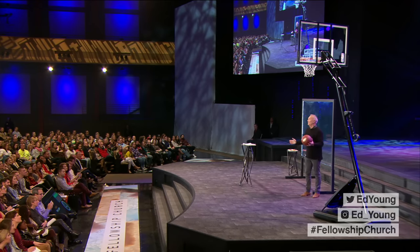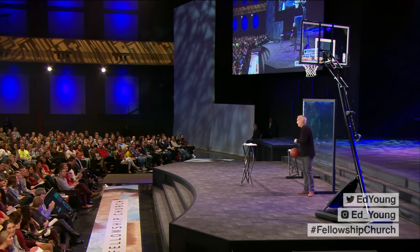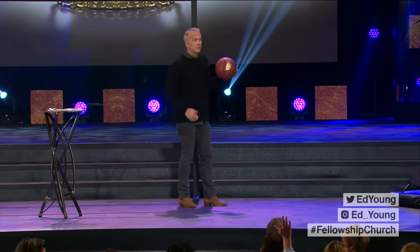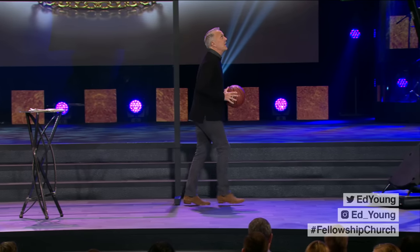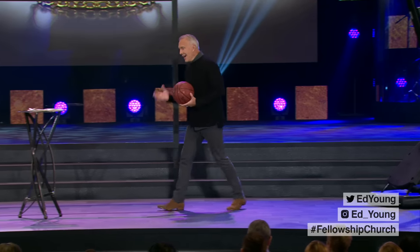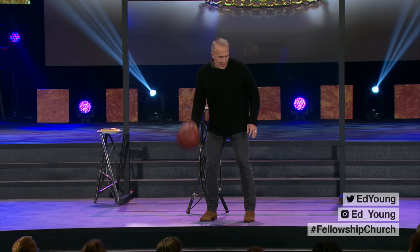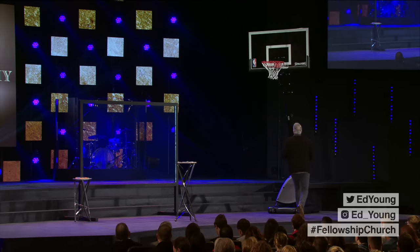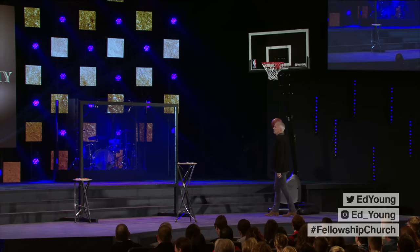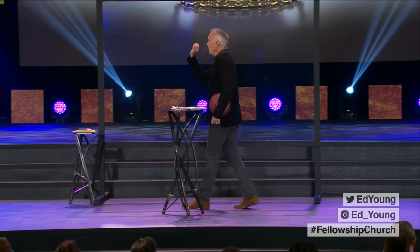For those who are left-handed — southpaw — the same thing applies on the left side. The most creative people are left-handed. A layup is something that is fundamental. When you're playing basketball and you have a wide-open layup, you simply take it and score. It's a layup: footwork, follow through.